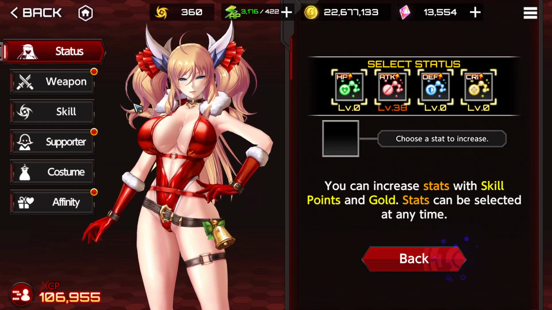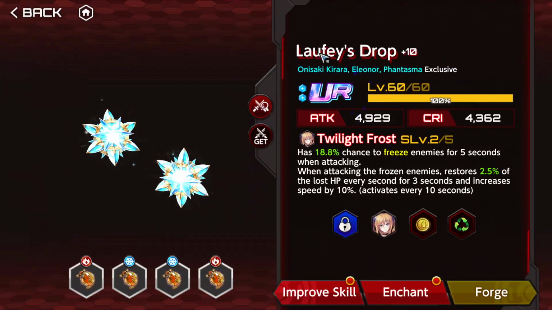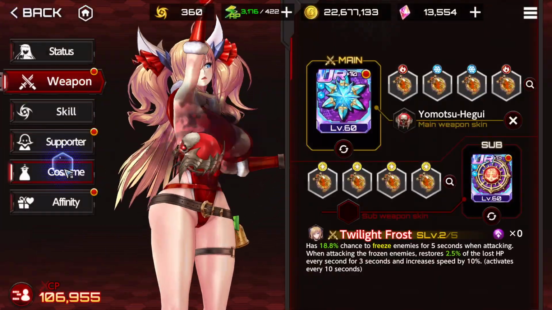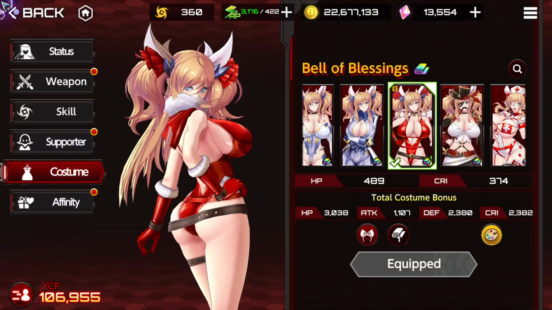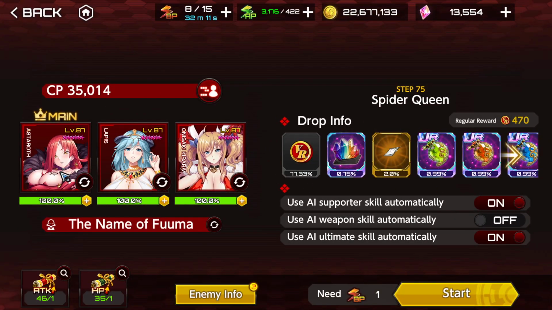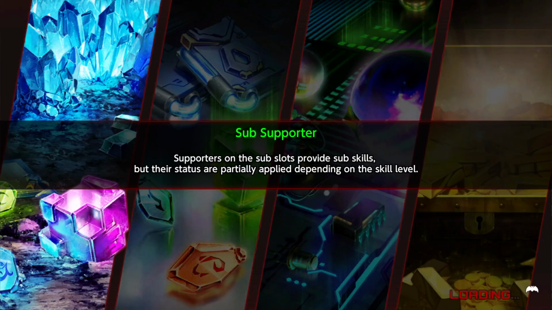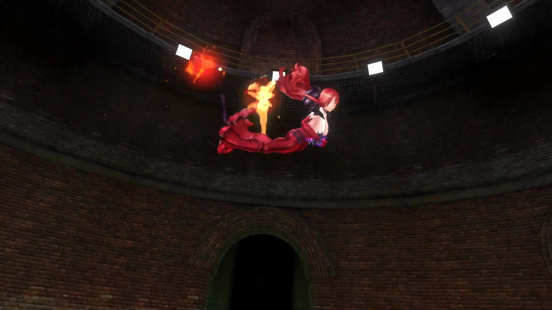Supporters, stat training. 2 out of 5 plus 10. 4 out of 5 plus 13. Customs. And let's see. Yeah, I'll keep it this way. I am going to need the healing, especially because both the weapon and supporters are not all S level 5. So it's going to be pretty useful to have a healer, regardless.